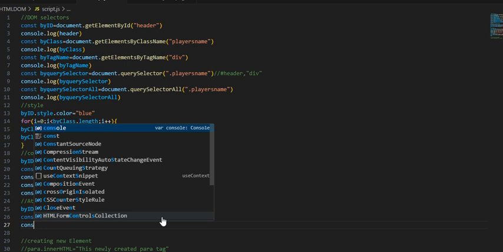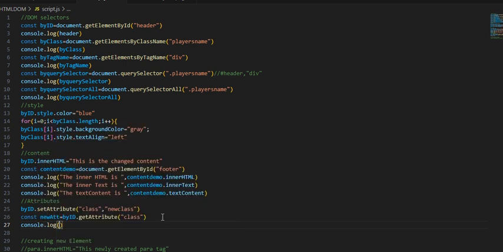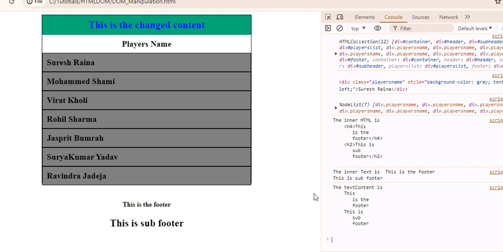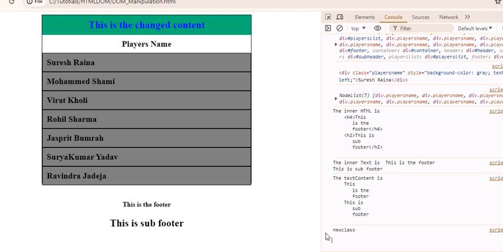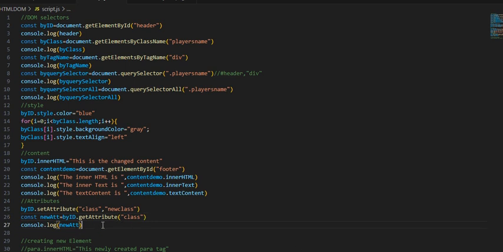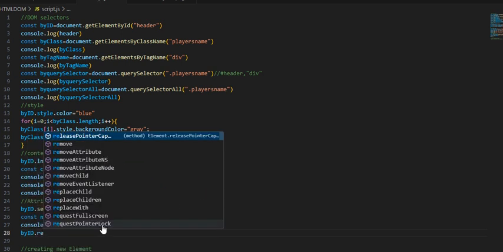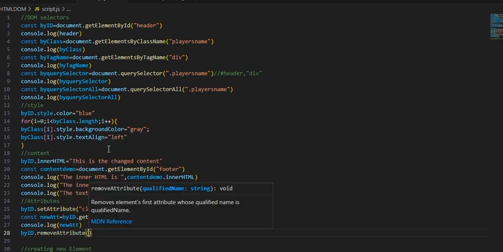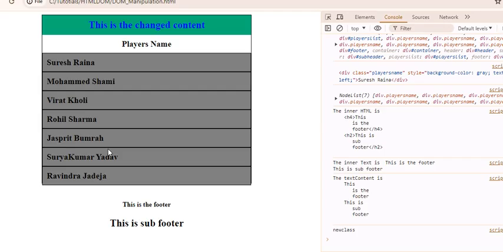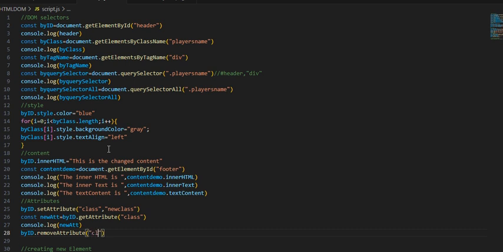We will print it, new attribute. So I want to get the class name of this. The class name that we have set recently is the new class, correct. So we have set the attributes, we have done get attribute. We will remove the attribute of it by ID dot remove attribute class.